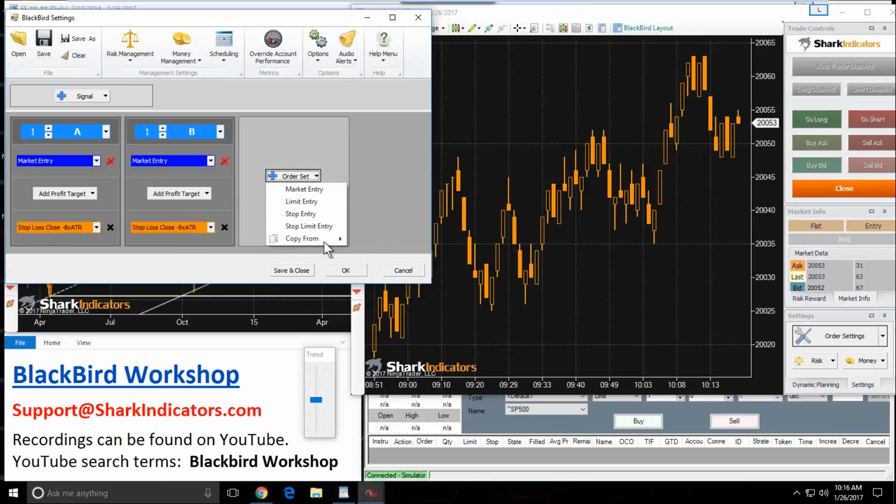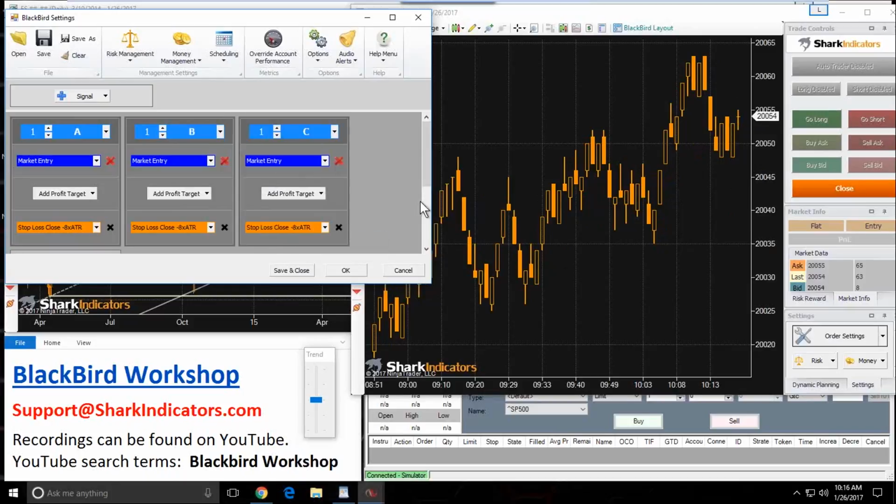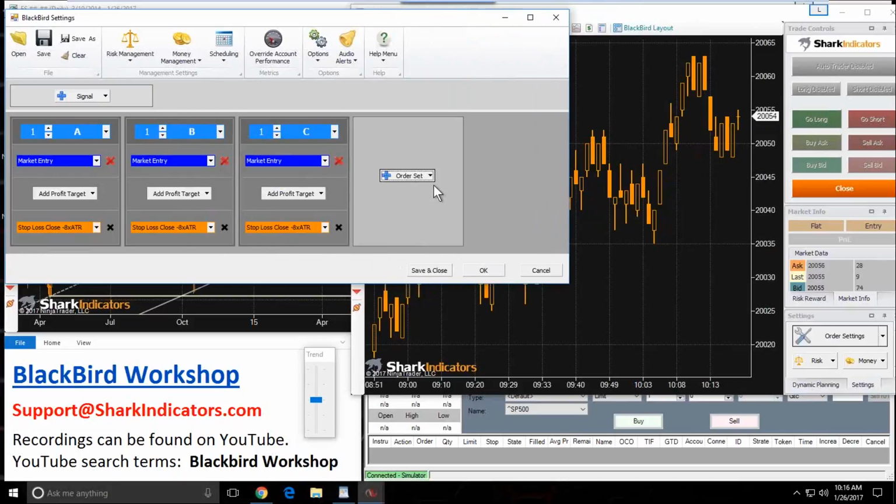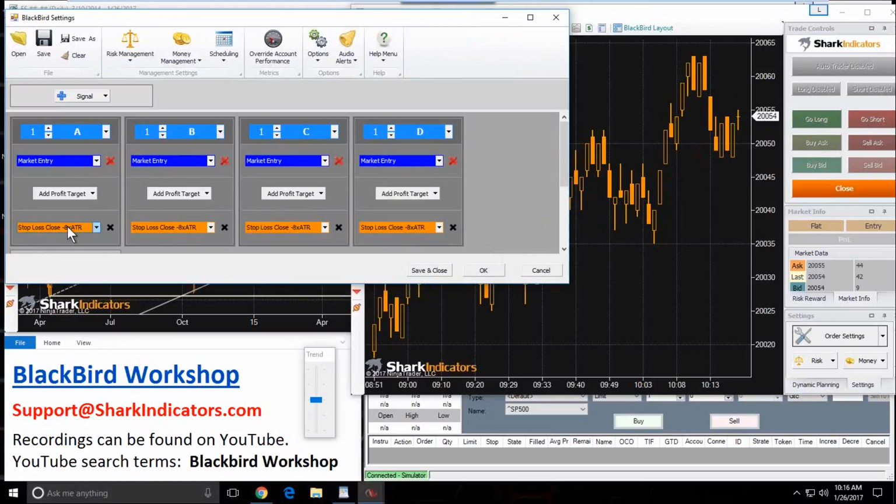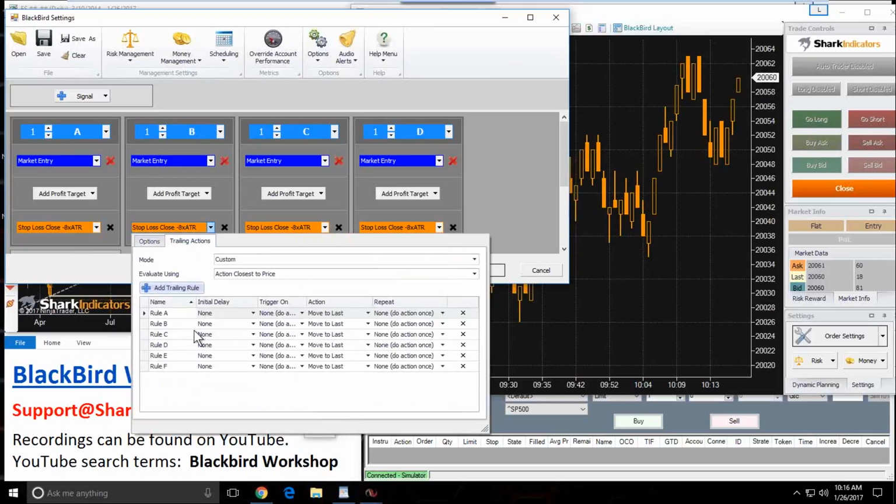For example, let me build a more practical example here. If you have 4 different stop losses, you have 4 different orders, and they could all have different trailing rules.